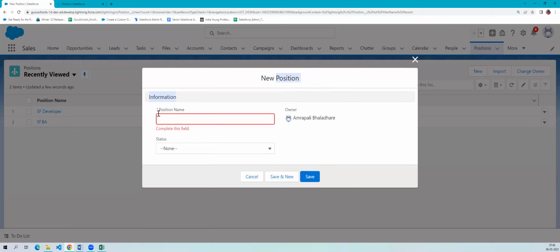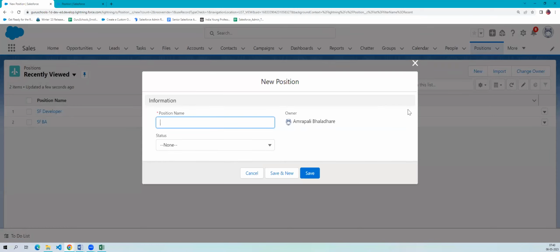Why? Because this position name we have created on the position object, so it will be available on the position object. You cannot see this on any different object, let's say on opportunity or account. Whatever fields you have created on any object, those fields will be available.